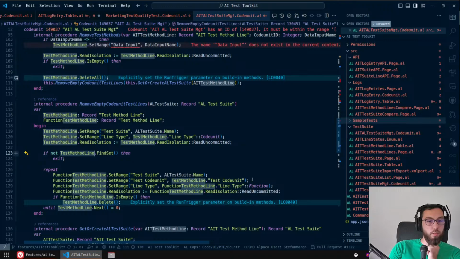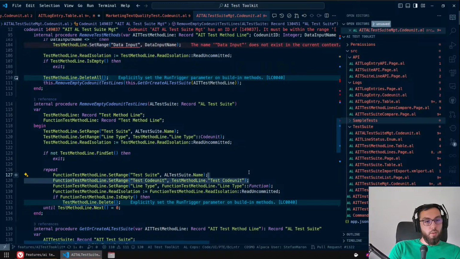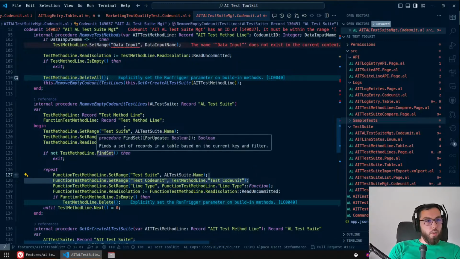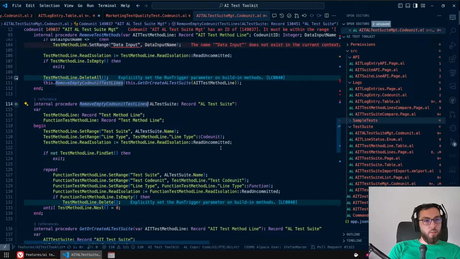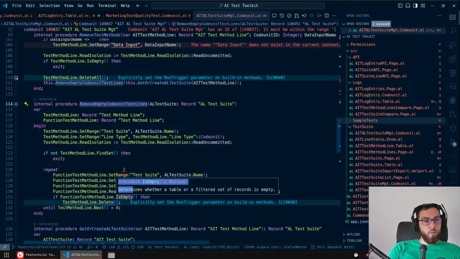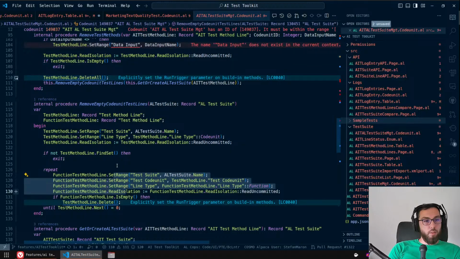It's just a test code unit. That's static. That's static. The filters, I mean. But the test code unit. So when I remove empty code unit test lines, couldn't there be a flow field which you can then filter on here?